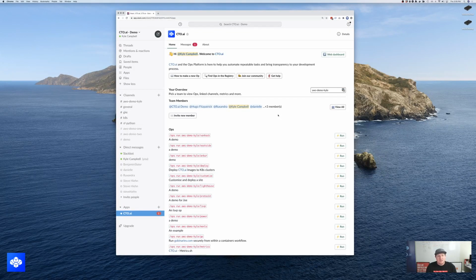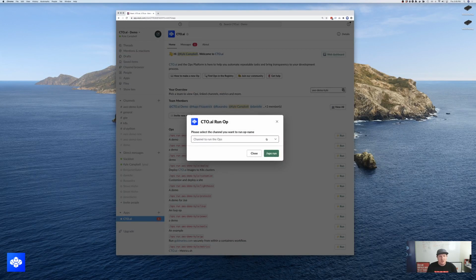But then the last thing here that I'm going to show is this really powerful way to jump off into these shortcuts, into these ops that allow me to actually execute the workflows which I've published to this team via the CLI. So if I just click this run command, I'm going to get prompted, where do I want to run this? I'll select this, and boom, run it.